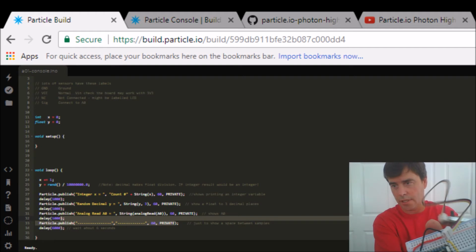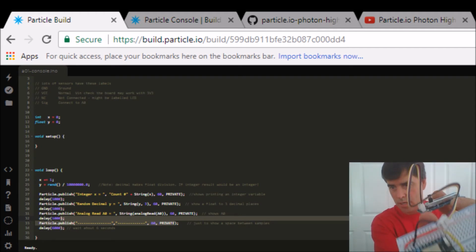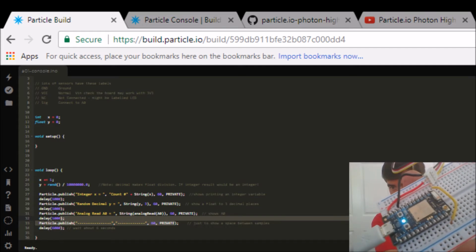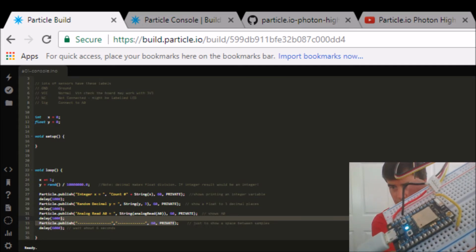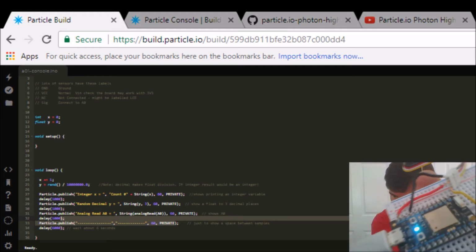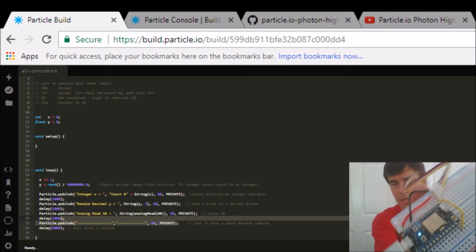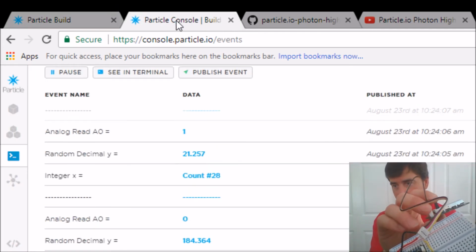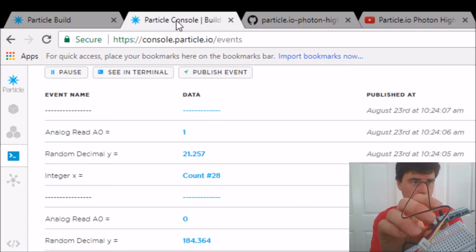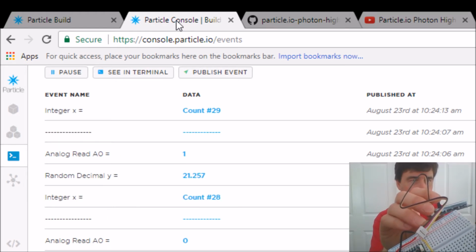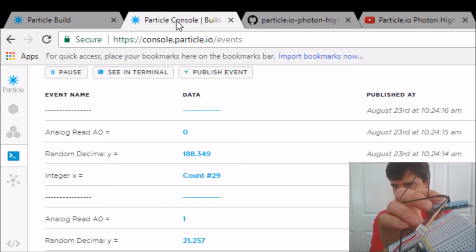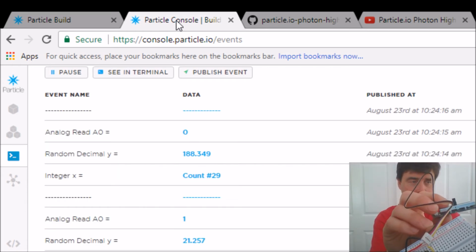So let's have a look at it. I've got my potentiometer. I've got the wiring, yellow to AO, red to 3v3, black to ground. Oh, that's actually is my ground. Yep. And so let's switch over to the console, and we got the potentiometer. AO is reading 1. Give it a few more seconds, 6 more seconds. Once again, random numbers. Okay, so let's put the potentiometer in the middle, see what happens.